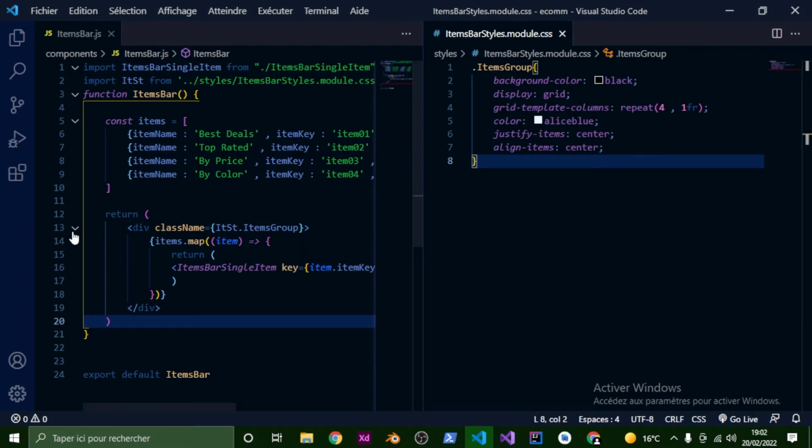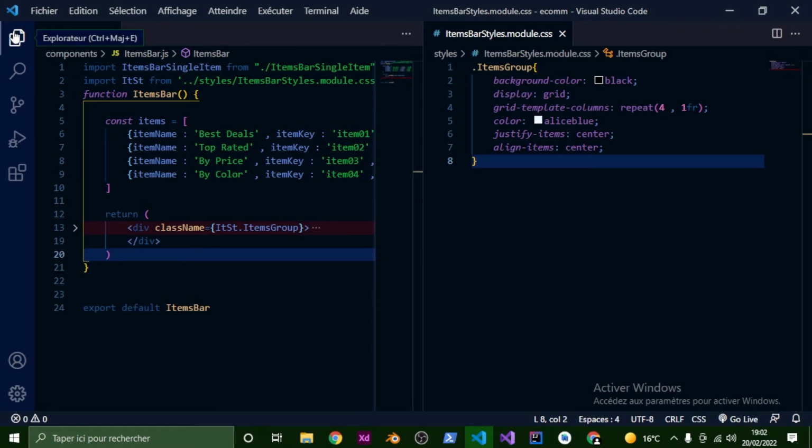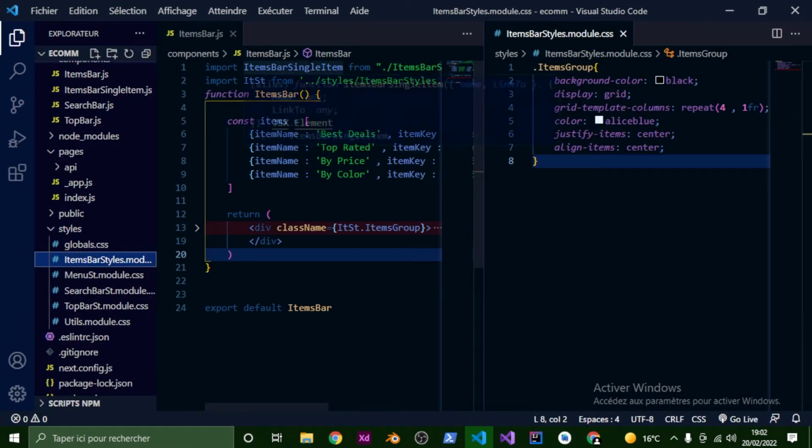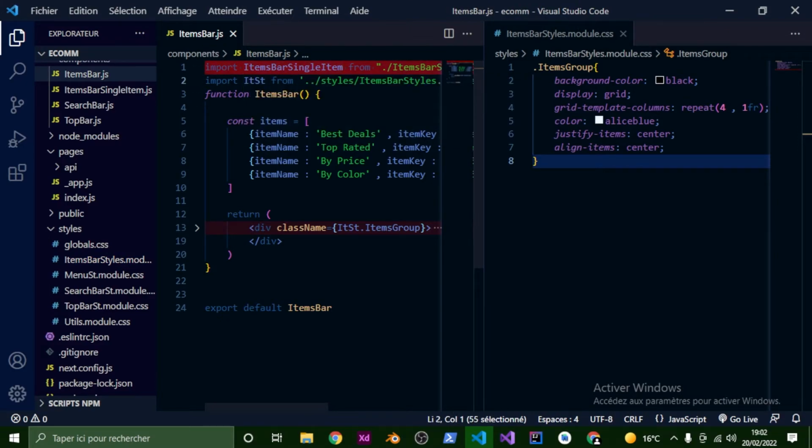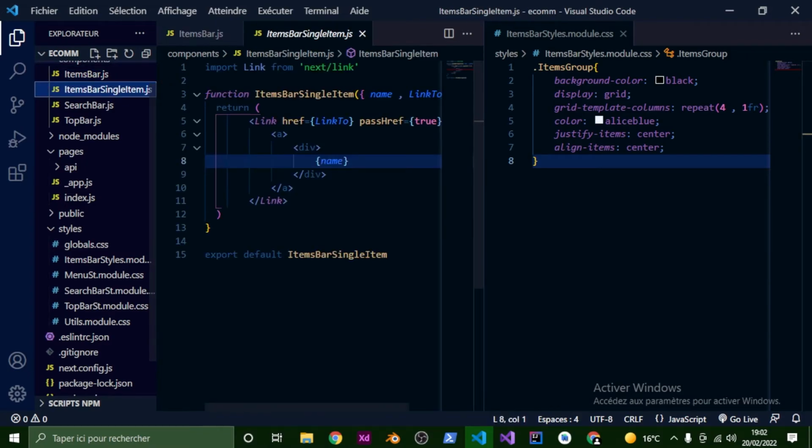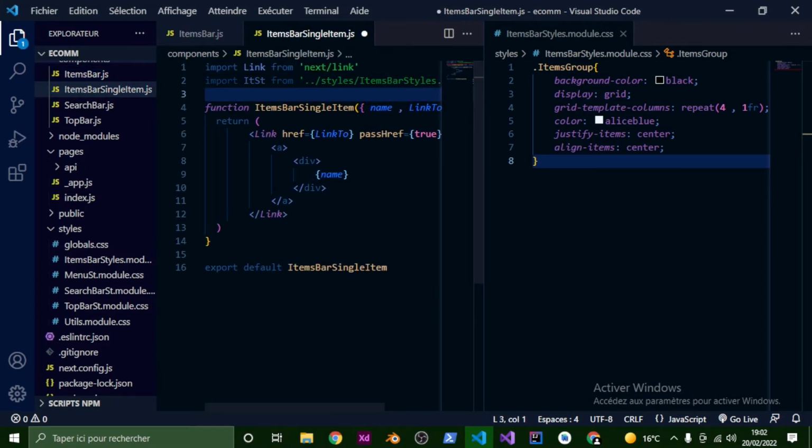So I can go back now. I can copy the same class name that we imported in here. Control-C, and go to my single item and paste that same class name.